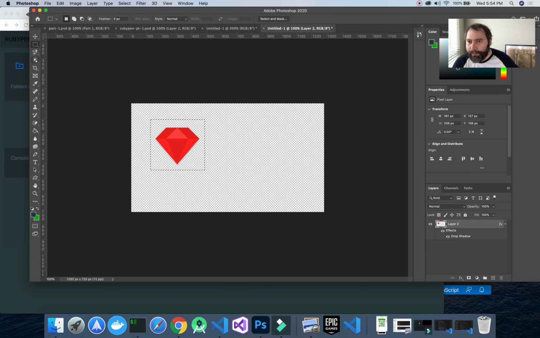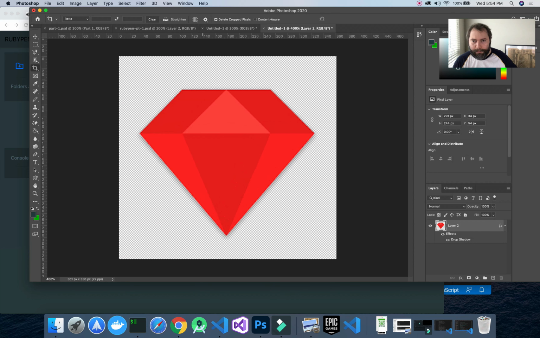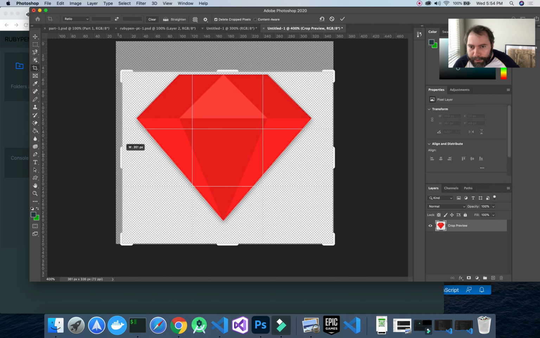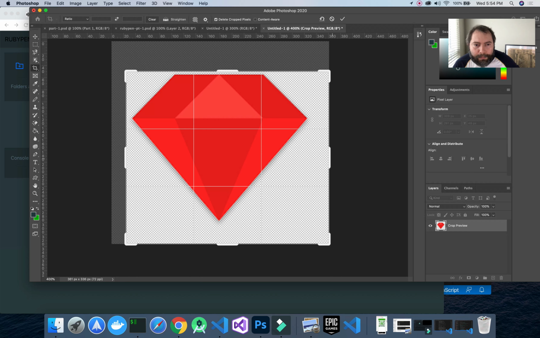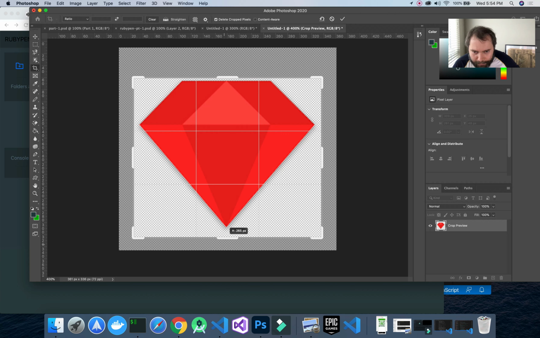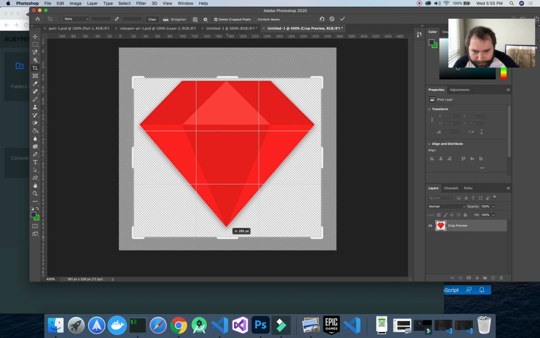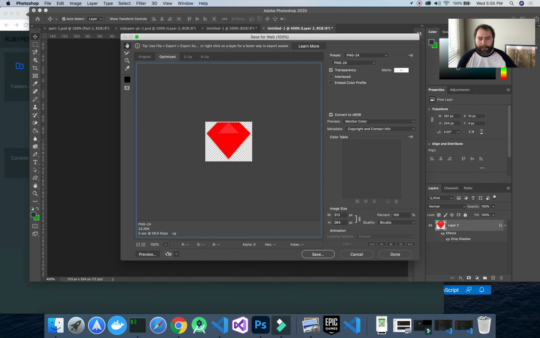Guess we can just crop all of that, and let's see, crop tool. Guess we can go like that so we don't ruin the shadow. We can go, I guess that's okay for the side, that's okay for the side, and that should be okay for the bottom. Okay, let's save this.